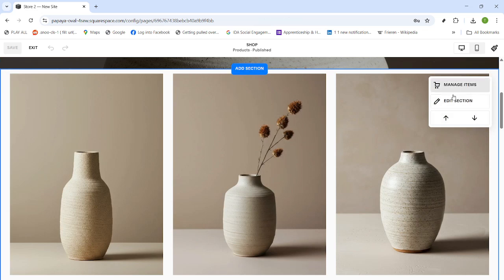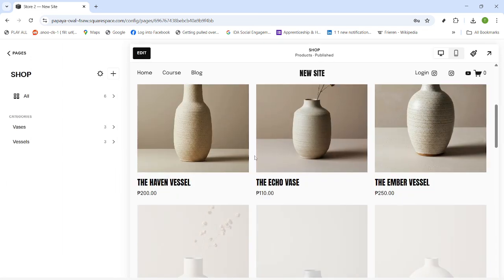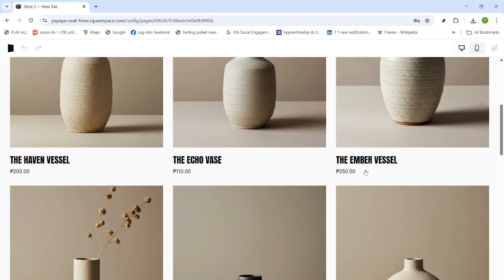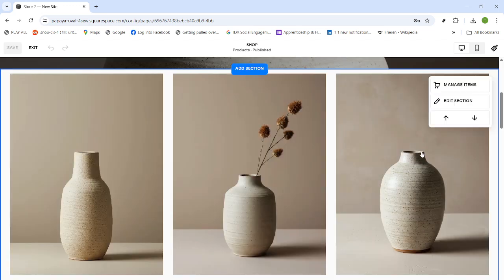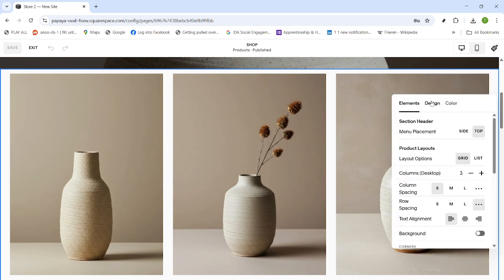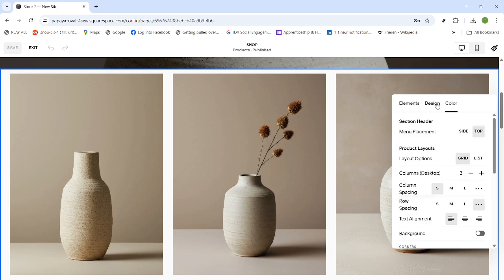Go to Manage Items to control what displays on this collection. If you need to change an item, click Edit on the product you want to refine and make your adjustments. Back in the section, choose Edit section again to fine-tune layout options. Click the highlighted controls shown in the guide to enable or disable features specific to your template, like showing category tags or adjusting the number of columns.